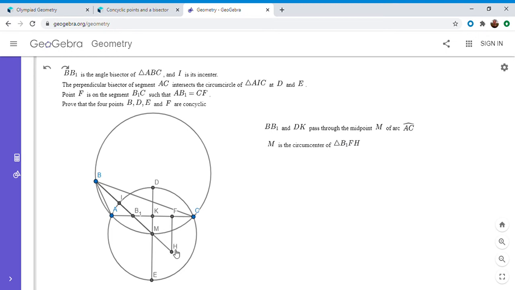Okay. And then I claim that DFHE is actually an isosceles trapezoid and therefore it's cyclic. So if M is the circumcenter of B1FH, then it has to lie on the perpendicular bisector of FH. That's actually why I constructed the point H in the first place. But if M is on the perpendicular bisector of FH, so I'm going to write that out because the center of any circle is on the perpendicular bisector of all three sides of the triangle.